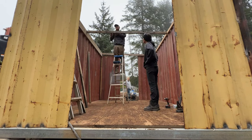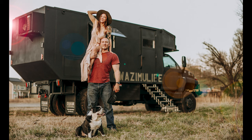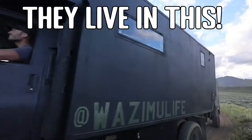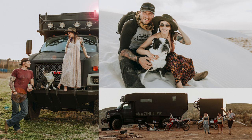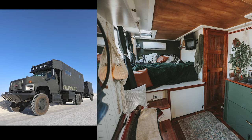I'd like to take a second to give a shout out to Trevor from Wazamu Life for helping us out on our shower build. Trevor and Rae live in this. They travel and live in their self-built overlander with their chunky dog, Lewis. Trevor also lives the grind, weld, paint, repeat life. They built this crazy rig out of a dump truck and you will not believe how it turned out.